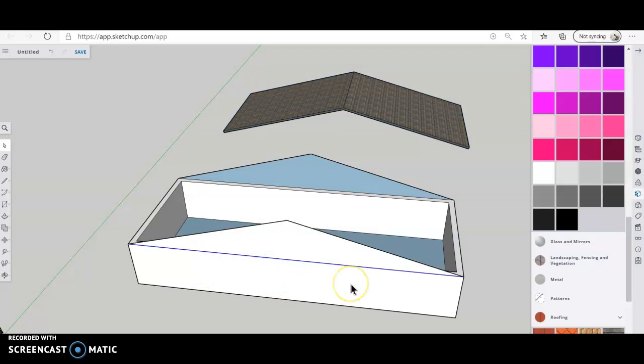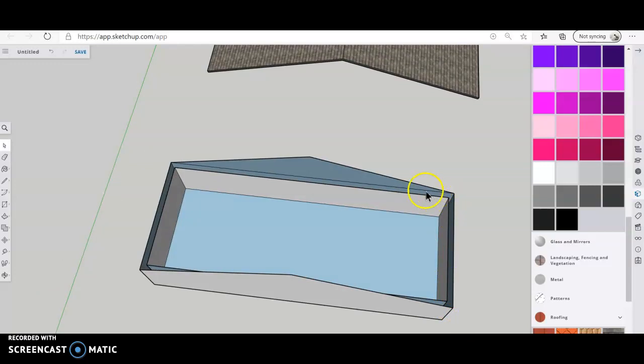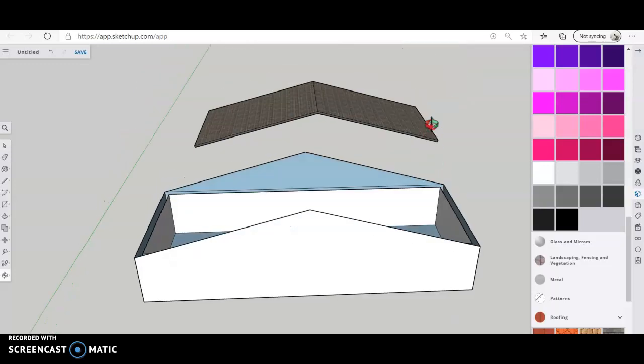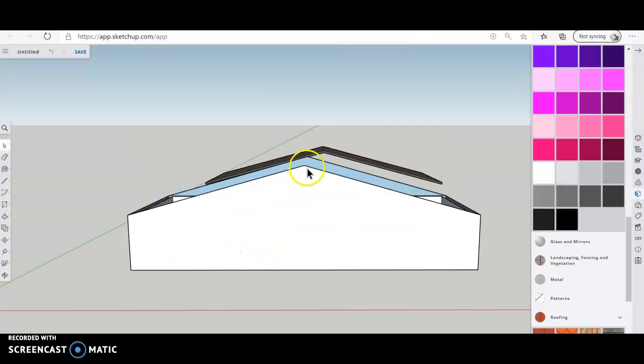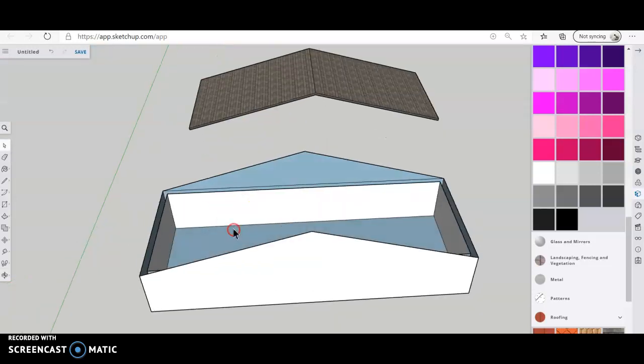And I only say that because if you delete it right now, it's automatically going to void out your walls, which is still okay. You could still take your floor plan from it. It just won't look 100% complete. Okay, so that's why I say wait till the very last minute to work on your outside. This way, it's not going to affect your inside for you. Okay, so that is how you create a basic roof.